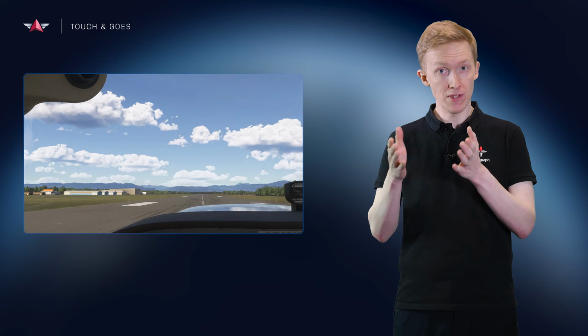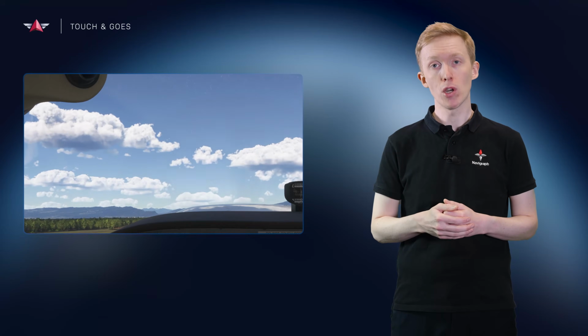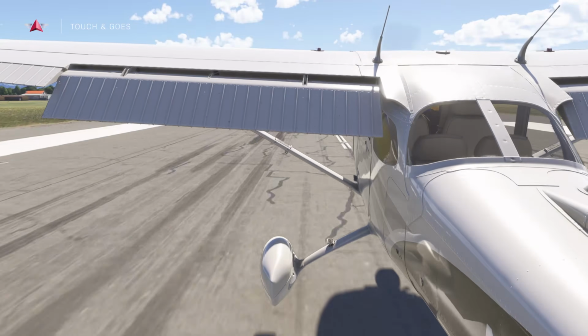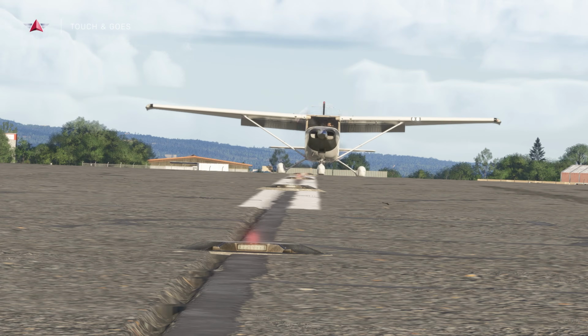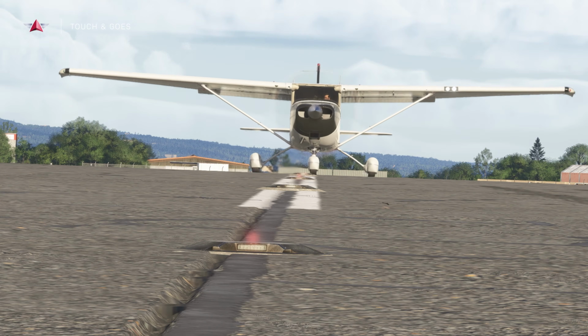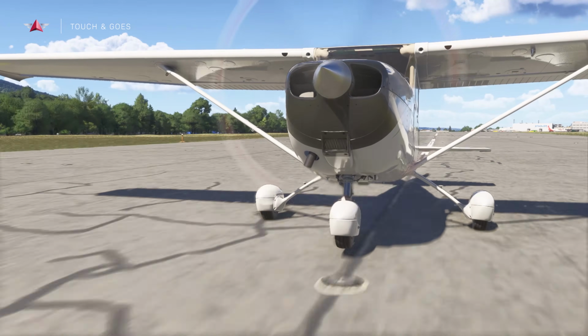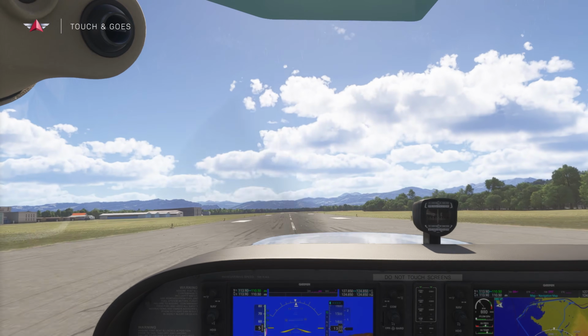When you perform the session in the game, the goal is to perform several touch and go landings, practicing the pattern procedures as well as the landing and takeoff techniques on each lap. Therefore, it is important that you also become familiar with the touch and go procedure. A touch and go landing is one where after touchdown, the flaps are once again retracted and the engine power is increased back to full. The landing is therefore transformed into a takeoff without the need to stop and return back to the threshold for a new takeoff. The procedure is quite simple.